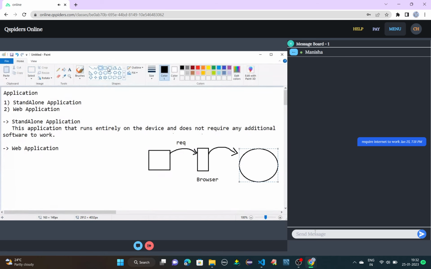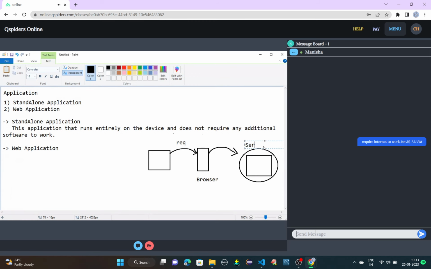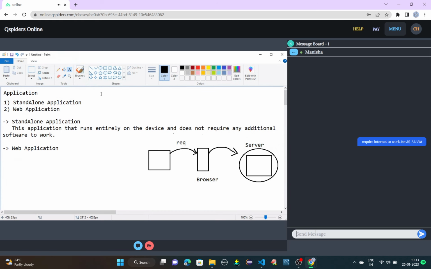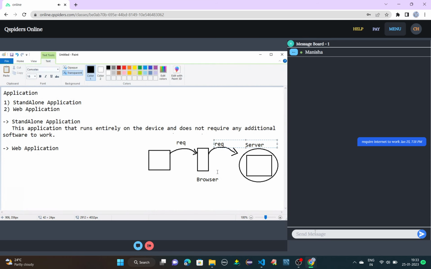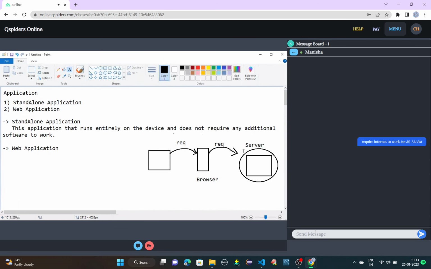And in the server, after that it will go to the database, but as of now, the browser will directly go to the server. Once you send the request, the browser will take the same request that you have given. So what is there in this server as of now?